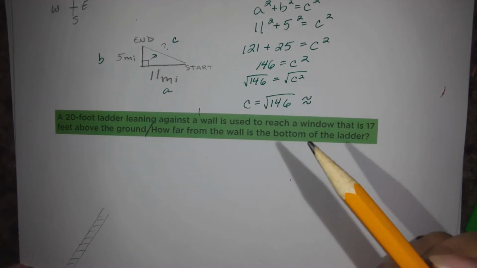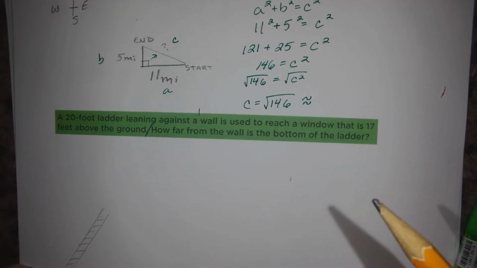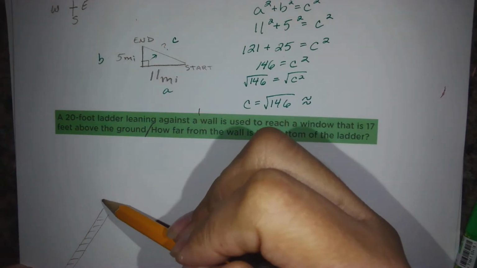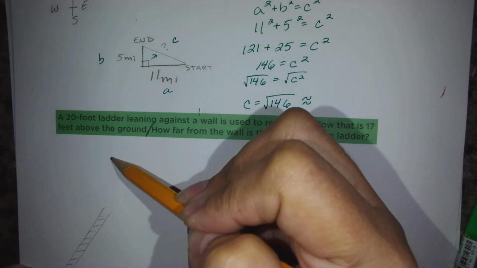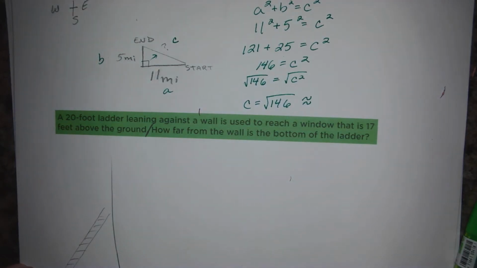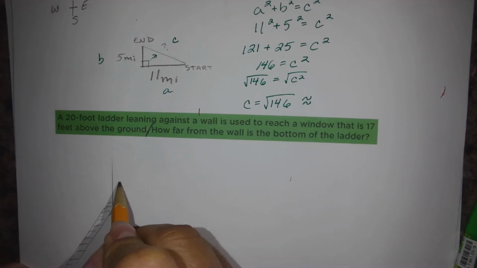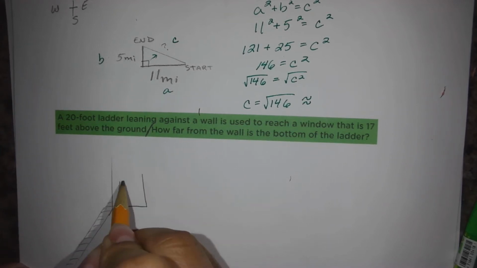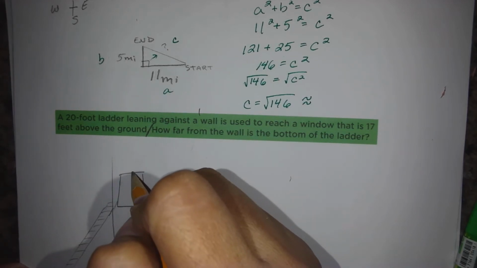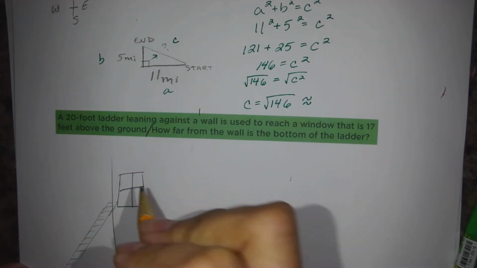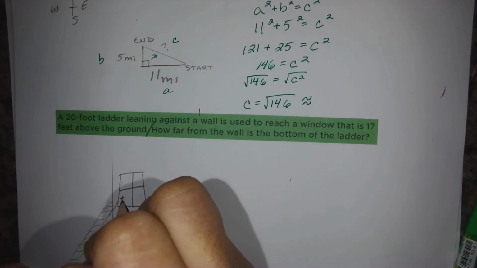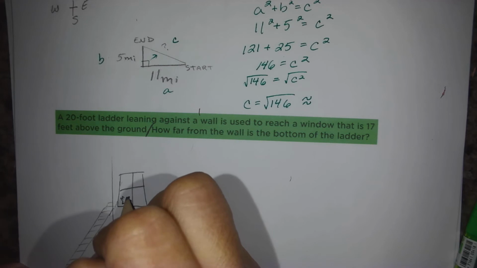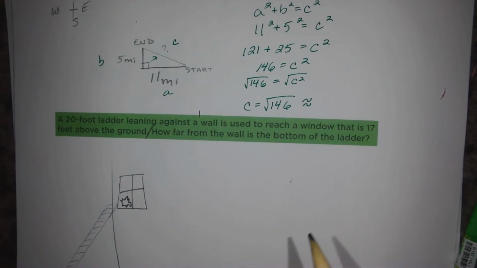Okay. So my ladder is leaning against the wall. So I have a wall that is used to reach a window. So we have a window. So you have this like ladder leaning against the wall, coming up this way, and we're trying to reach a window. So I'm going to draw our window. Now, why do you want to reach the window? I don't know. I'm going to put like a little broken, like it's broken. You're trying to fix the window.